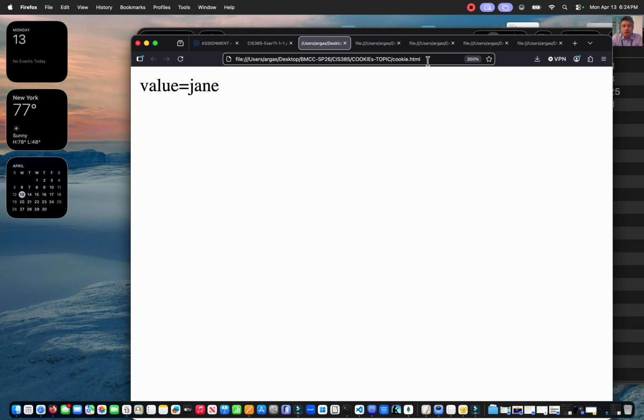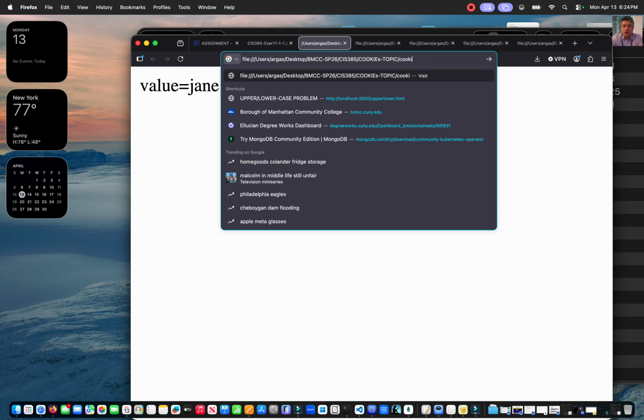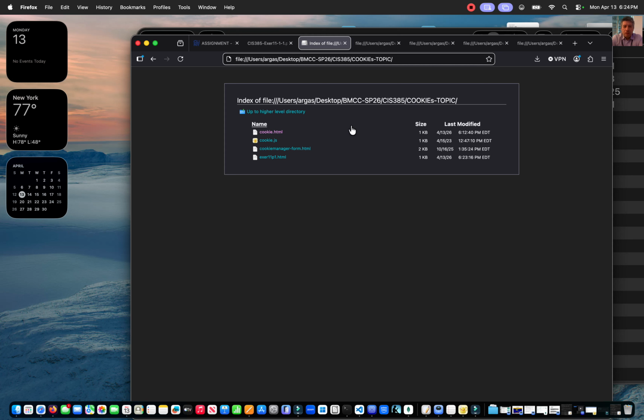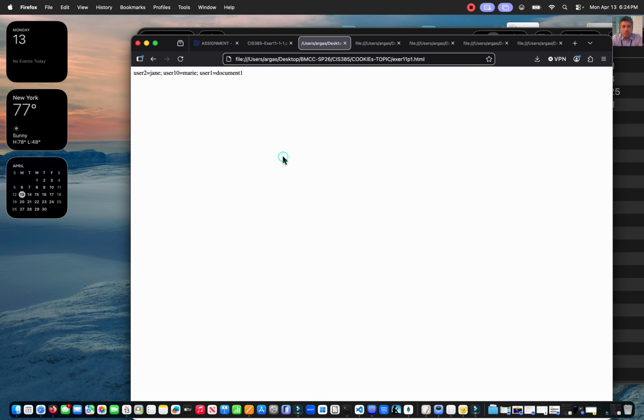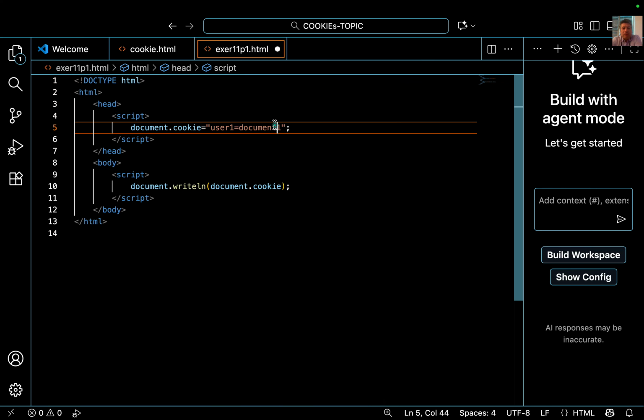Okay, there it is. So there is one issue, of course. Oh, this is a mistake. User1 is not document 1. Oh, of course, it's actually John Doe 1. Yeah, sorry about that.